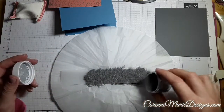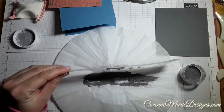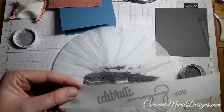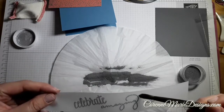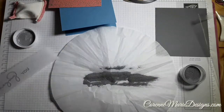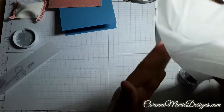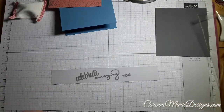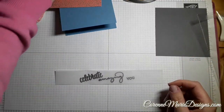Let's hope I haven't put my fingerprints all over it. I'll just use a paintbrush just to get some of those tiny little bits off. Bear with me, I'm just going to go and heat emboss that. And I'm back - there we go, look at that! Can you see? Doesn't that look pretty?